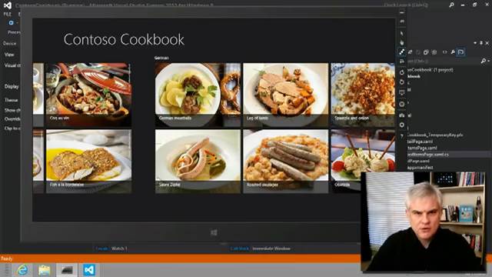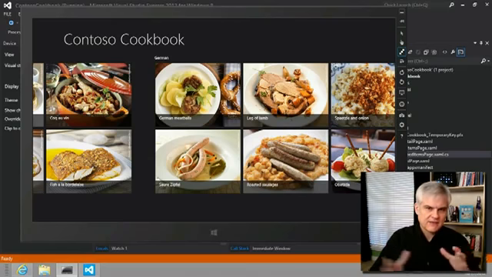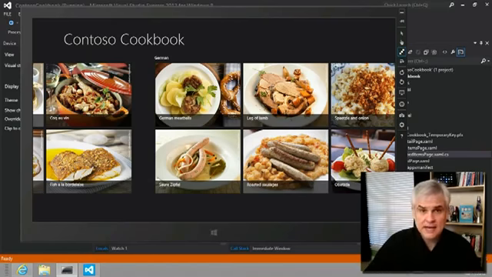No other custom code is required to respond to the touch-based gestures on the tablet or its corresponding keyboard and mouse equivalent. You just basically create semantic zoom controls with two different versions, one for the zoomed in and one for the zoomed out, and you're good to go. So like I promised, changes are now coming to our app very quickly because we got the foundational concepts under our belt. We're making these tiny changes, but they have these huge impacts on making it feel very much like a Windows 8 application.